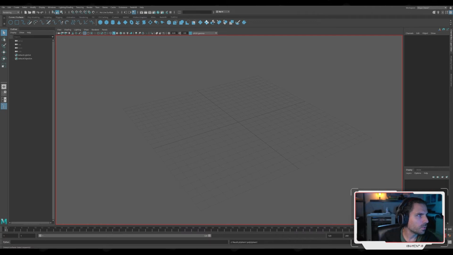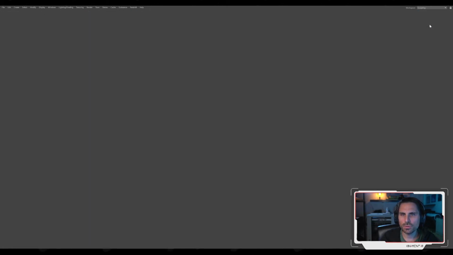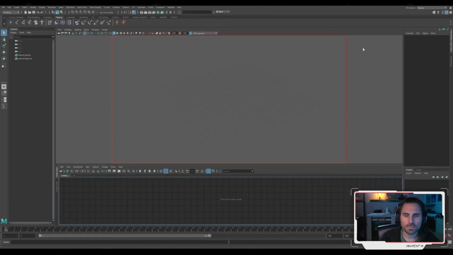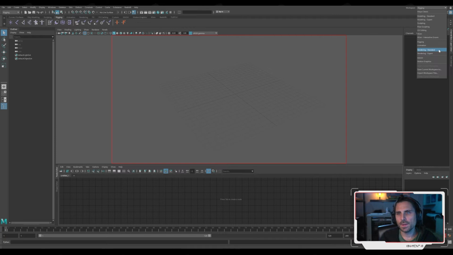After that, we have the workspace selector, right? And that's on the far right side here. And you can start changing, again, if you change to sculpting, for example, it's going to reorganize Maya in a way that gives you the tools for that. If you're planning to rig, it's going to switch and show you things in the viewport that are related to rigging.